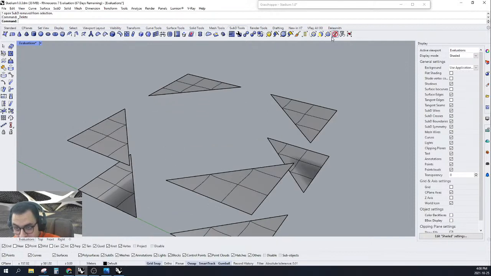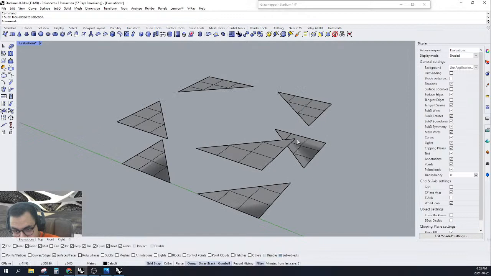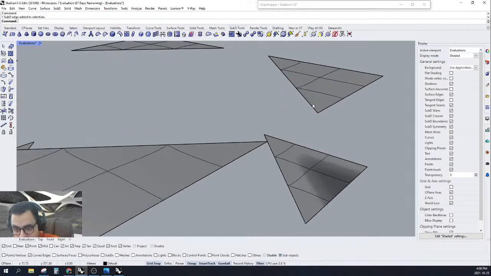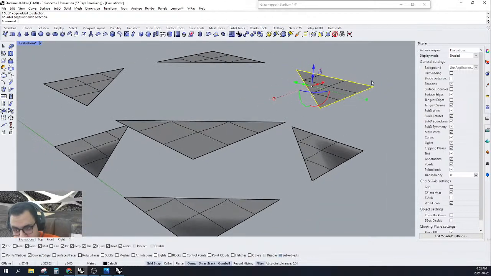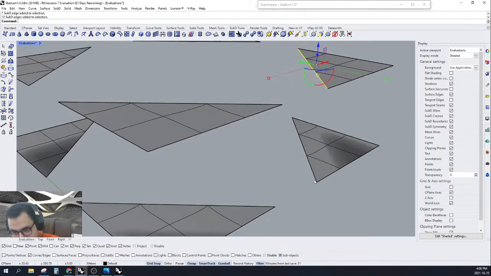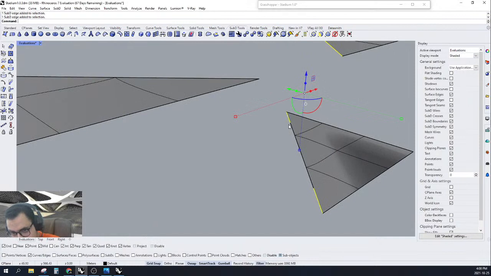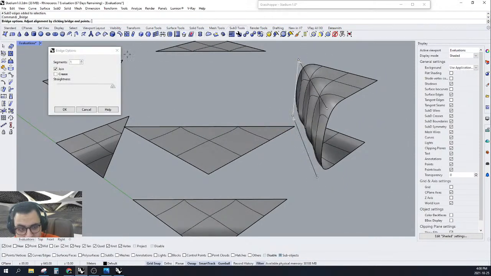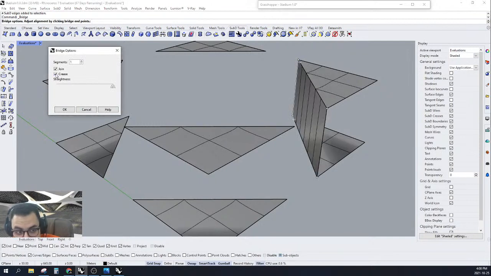And after that, I would like to simply select whatever is happening in here. I'm sorry, SubD. Select none. Okay, and select from, click on the first one and the last one, and double click on the middle and bridge, and keep it creased and keep it 3.